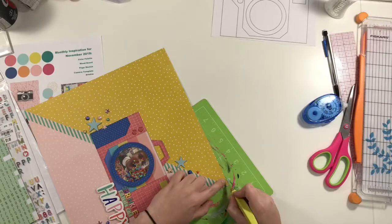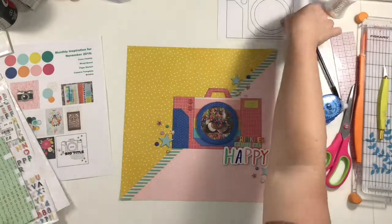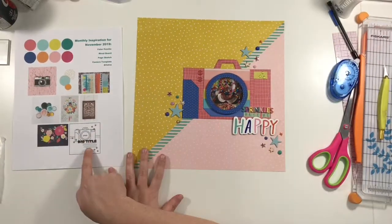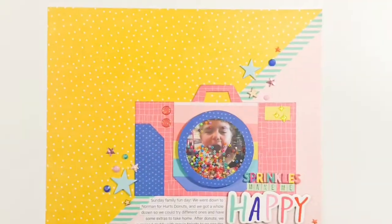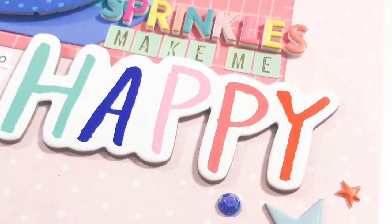And then I'm finally going back and trimming the washi tape edges off. So for any of those OCD people, I'm usually one of them. I finally did it. Yes. So the page is all done. I go back later and type up journaling and add journaling strips off camera.